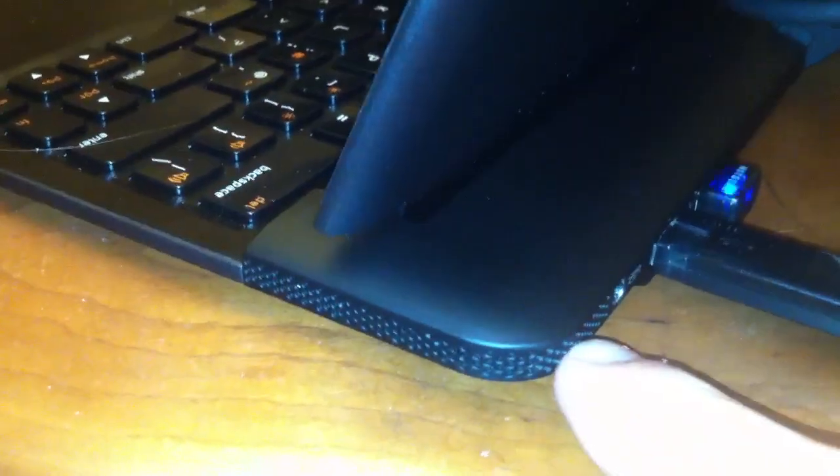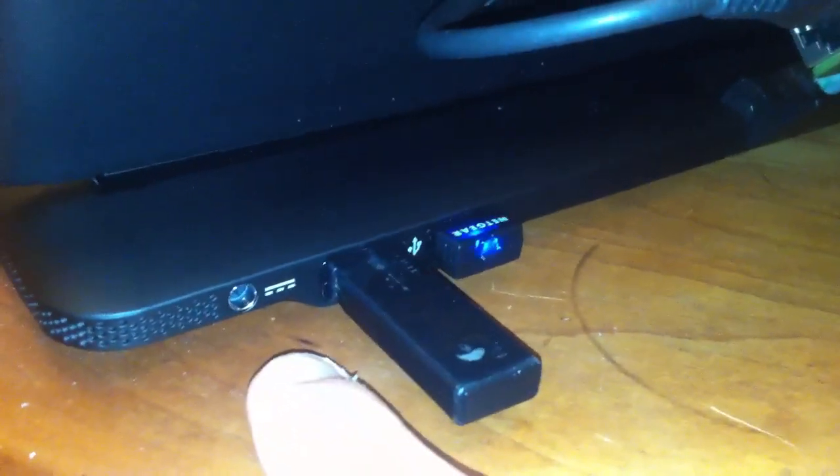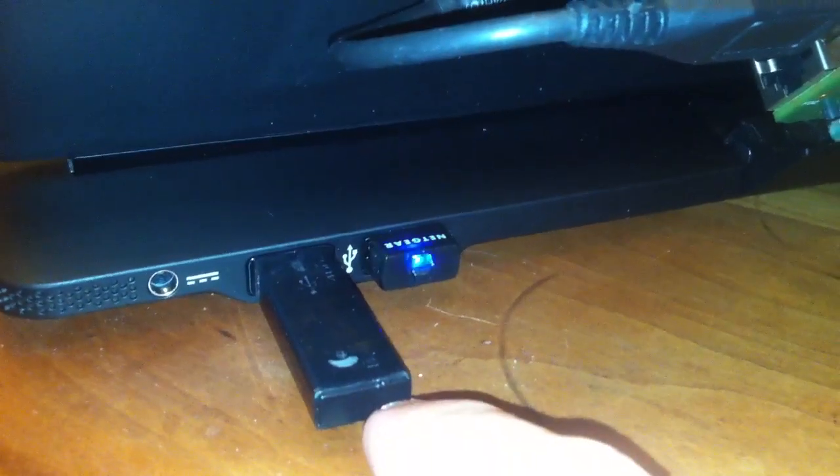And then I've got my, I'm kind of just going around the edge here. Yeah, this is horrible lighting, whatever. You got a speaker, power jack, 19 volts at 1.5 amps, 1.8 maybe, I'm not sure. It's pretty high. Mouse receiver and Wi-Fi dongle.